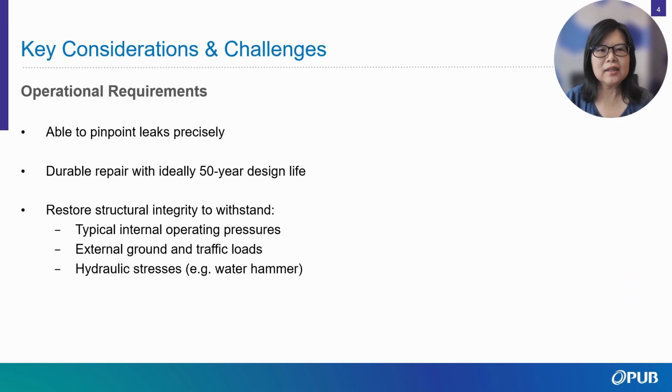The solution must accurately pinpoint the location of leaks. It should also deliver a durable repair with an intended design life of ideally 50 years. In addition, it must restore the structural integrity of the pipe to withstand internal operating pressures, external ground and traffic loads, and dynamic hydraulic stresses such as water hammer.